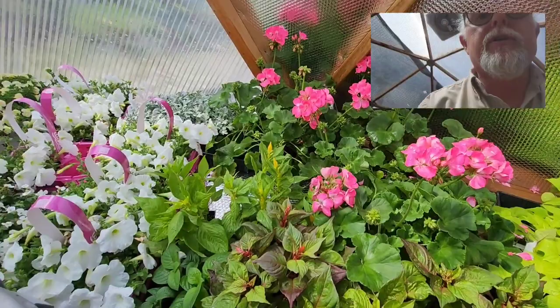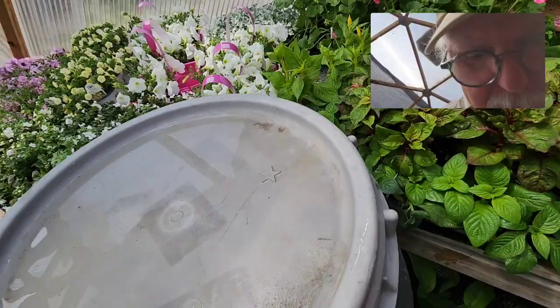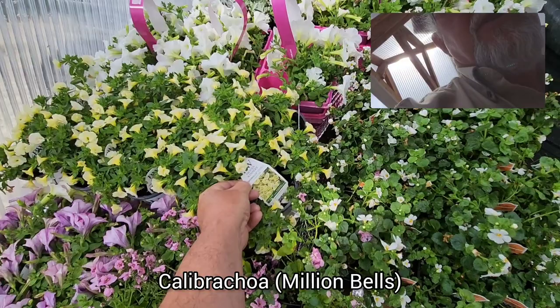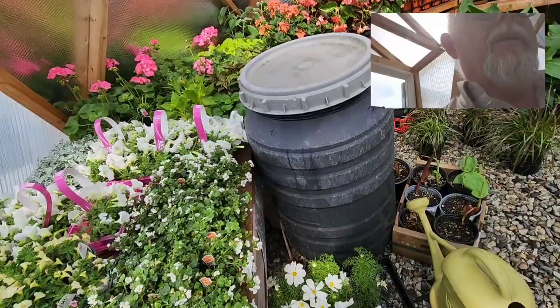Just going to have a look through here — there's a little bit of celosia in here and some more geraniums, some pink geraniums, and then some lovely white petunias — supertunias. Then some more bacopa, a light mauve-pink petunia, and some little mini yellows. These are the calibrachoa — a double soft yellow. We had a couple of other calibrachoa here as well.